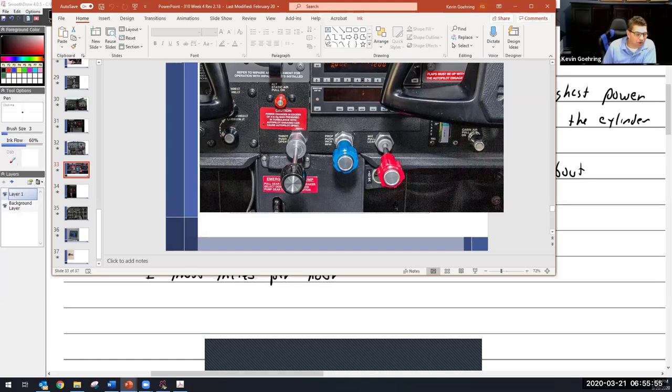When I pull it out far enough, it's called idle cutoff. And I don't know why they call it idle cutoff, because it will shut the engine down no matter what speed it's at. So you pull it out far enough, it just shuts down the engine.